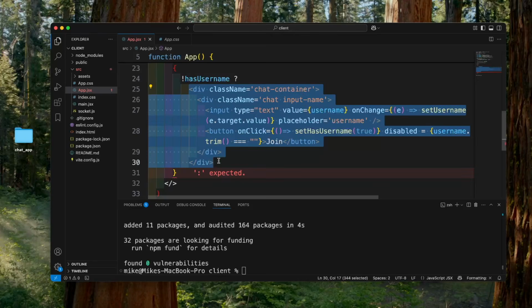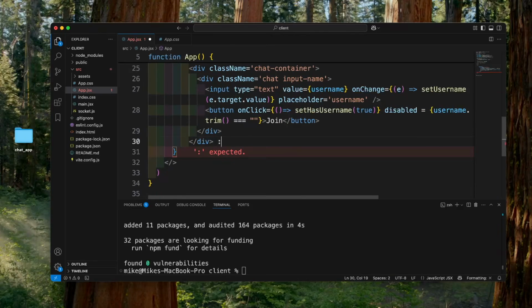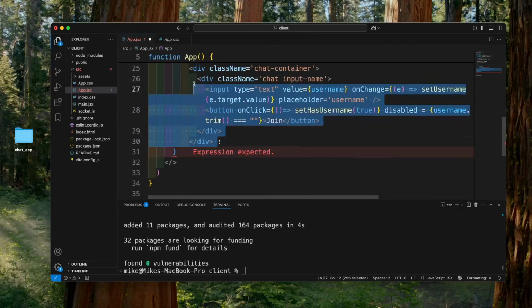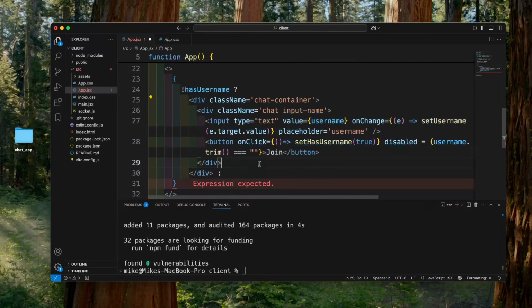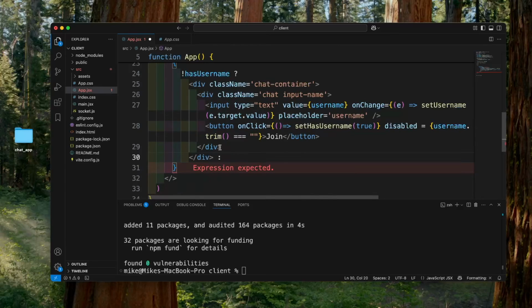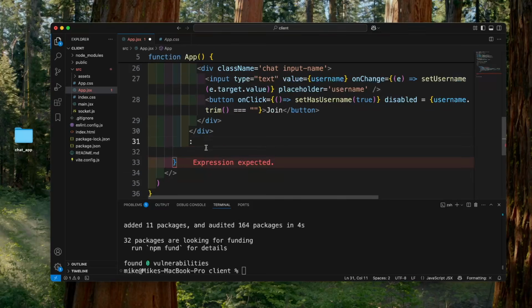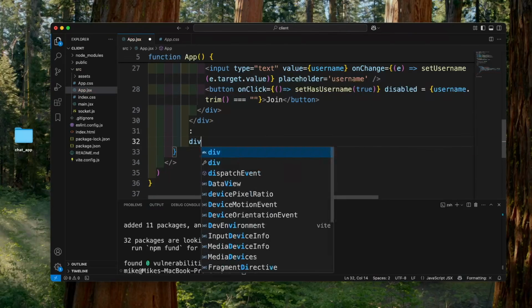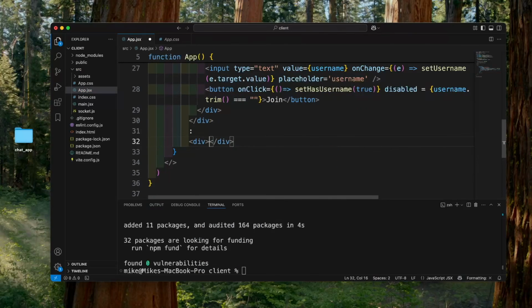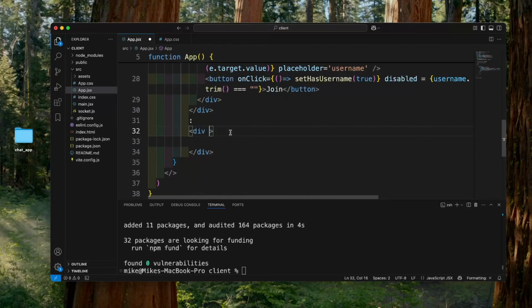After this div block, let's add a colon. So this part is for when the user did not input a username. After this colon will be when the user has input a username, so we will show the message component inside the div element. This div element has the class name childContainer.